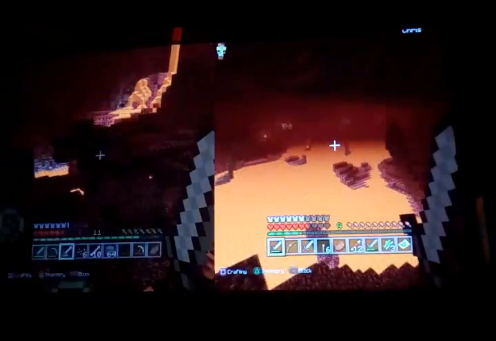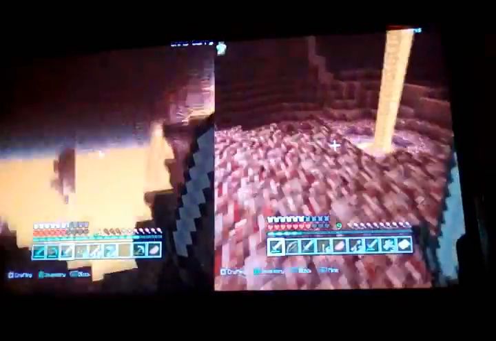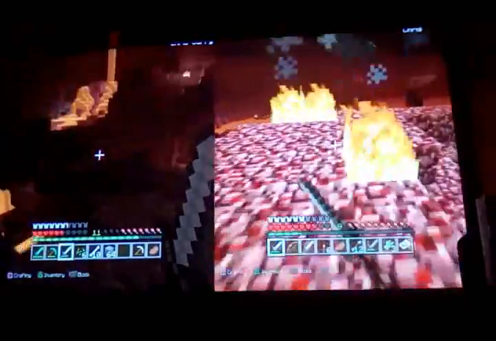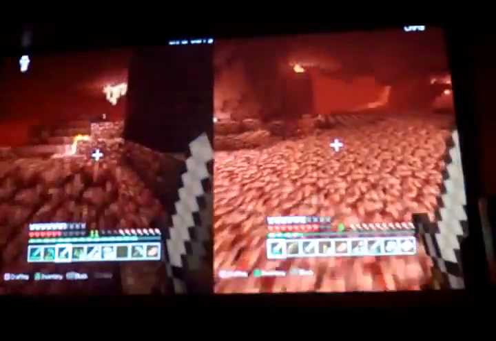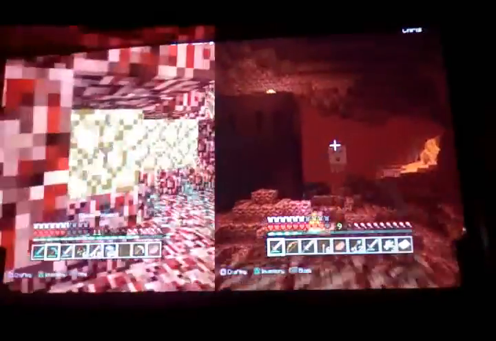Oh, wow. This nether is awesome. I went to the nether in PE and I dominated it. Put out all fires. We need glowstone. Not all of them. We need glowstone, don't we? There's a blaze up there. Oh, glowstone. Found some glowstone. Oh! Yikes. Come and get me.